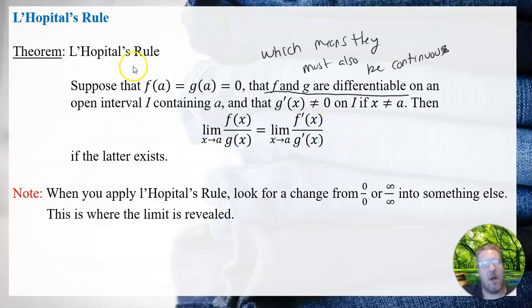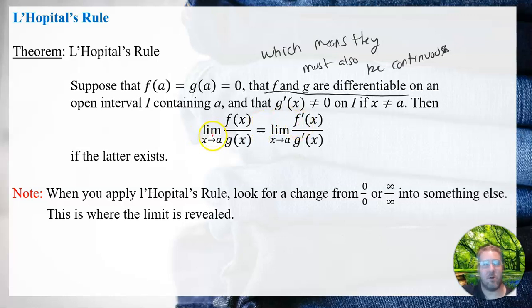All right, L'Hopital's rule states that if you're trying to find the limit of a function over another function and you end up getting an indeterminate solution, if you plug whatever that value of a is into this function and into this function and you get 0 over 0 or infinity over infinity or negative infinity over negative infinity, any other, I think there's 7 indeterminate solutions, but these are the ones that you're going to most likely see. If that happens, that does not mean that it doesn't have a limit at that point, not necessarily.